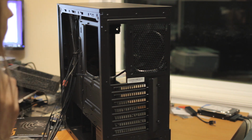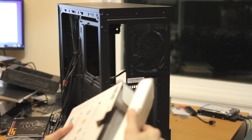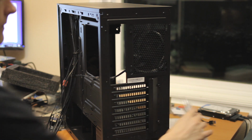That brings us to one more thing, or I guess the things that go into the case. We got the power supply in. Now we have to put the optical drive in. Man, I haven't worked with these for a little bit. But you want to be able to read discs, so here it comes.